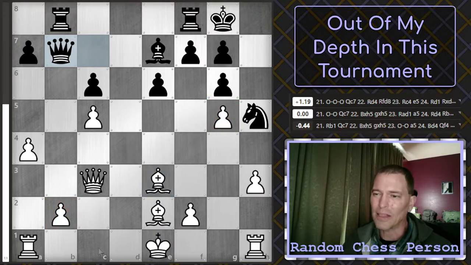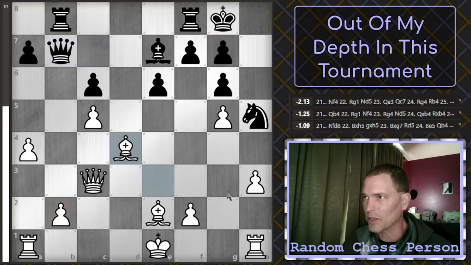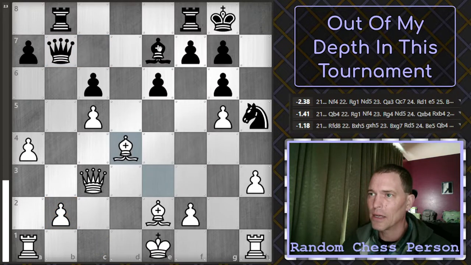That's why castling long was better, because the bishop maintains control of both of those pawns while adding a defender to this one. I get that part, but I don't get why this was as bad as it was. And it's not that bad because it gives up this pawn. It's bad because it allows knight to f4.